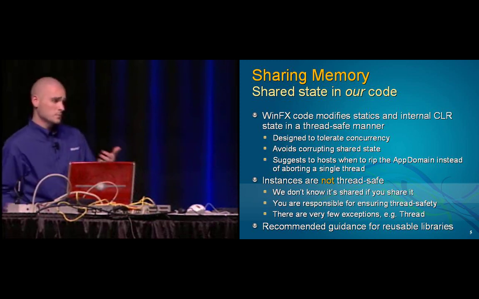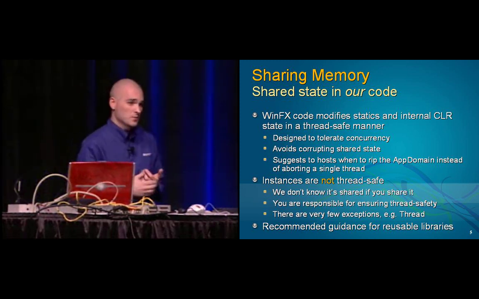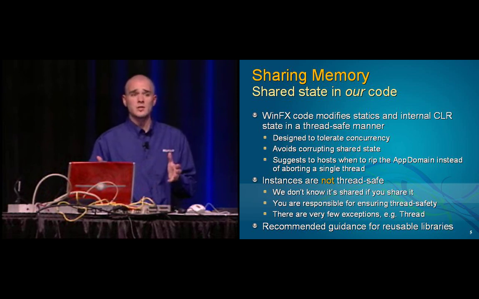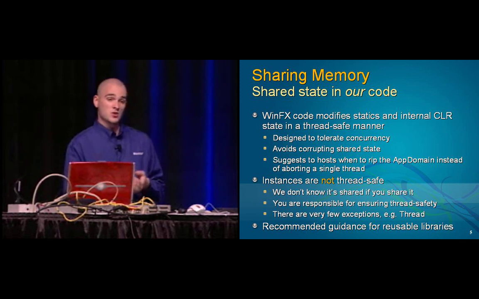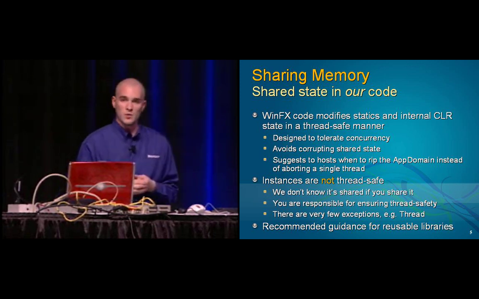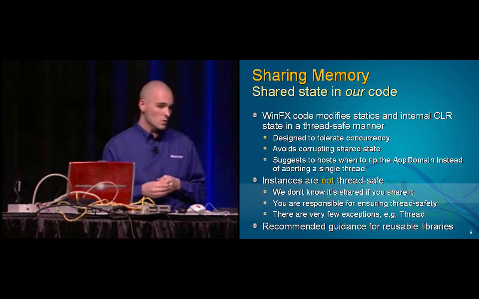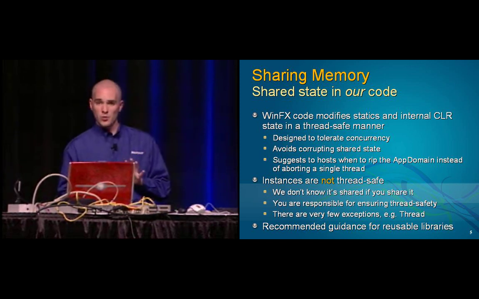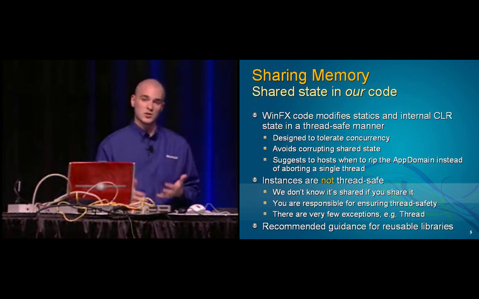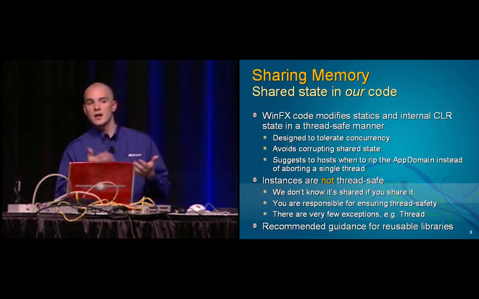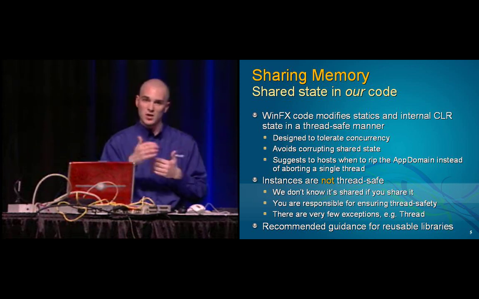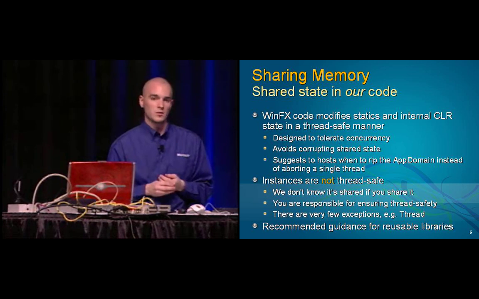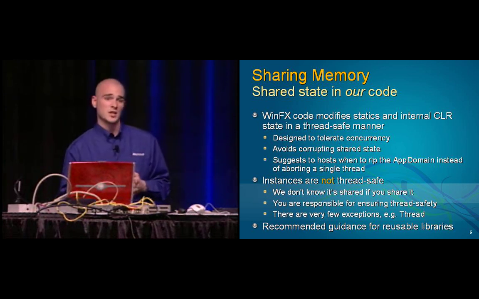So now that you understand some of the principles of locking, you might wonder, what guarantees do we make in the .NET framework, in the CLR? Are there situations where simply running code that we provide you concurrently will break? The good answer is that any of our algorithms, any of our classes that rely on shared state to work properly, so if you have a class that hides a static variable and its implementation accesses that static variable for some reason that you may not even care about, it's guaranteed to do so in a thread-safe way.